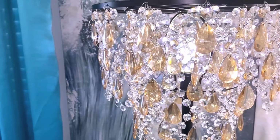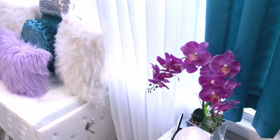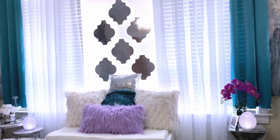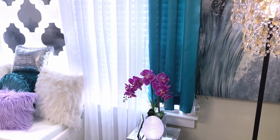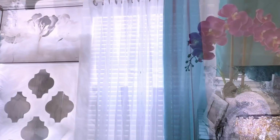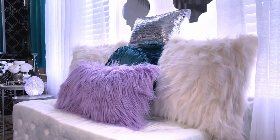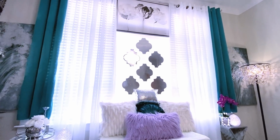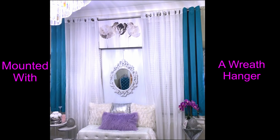Here's what the area where I had the big boring window now looks like. This is really nice because now I can actually sit here and watch TV instead of the other side or the bed. This is perfect. I made sure that the design that I have in the middle can be switched up for a mirror. This is because I don't know if I'm gonna like this pattern forever, so I made it in a way that it can be removed and replaced with something else.